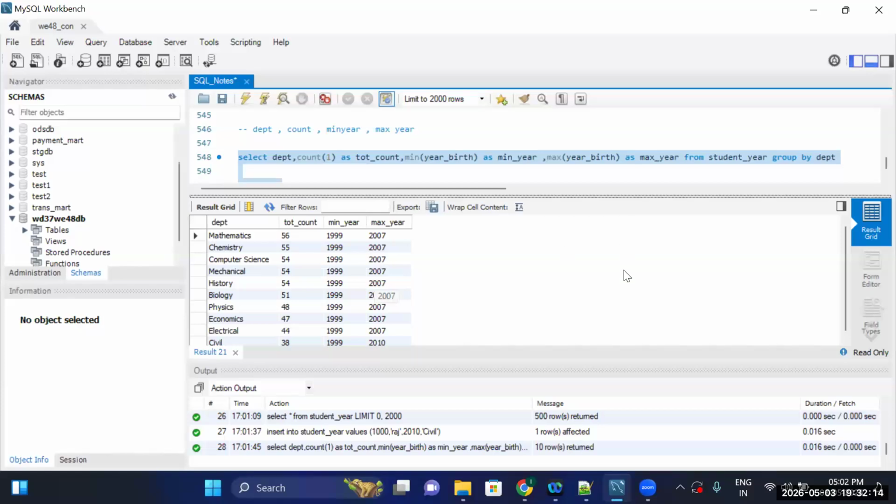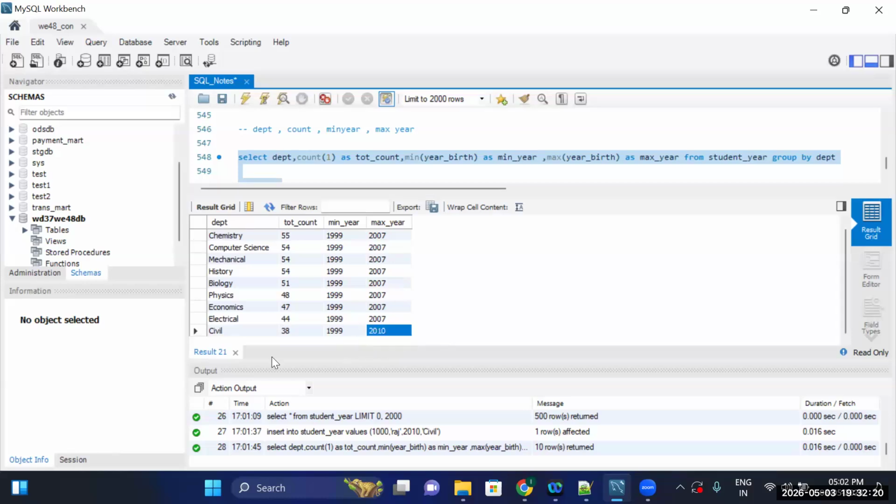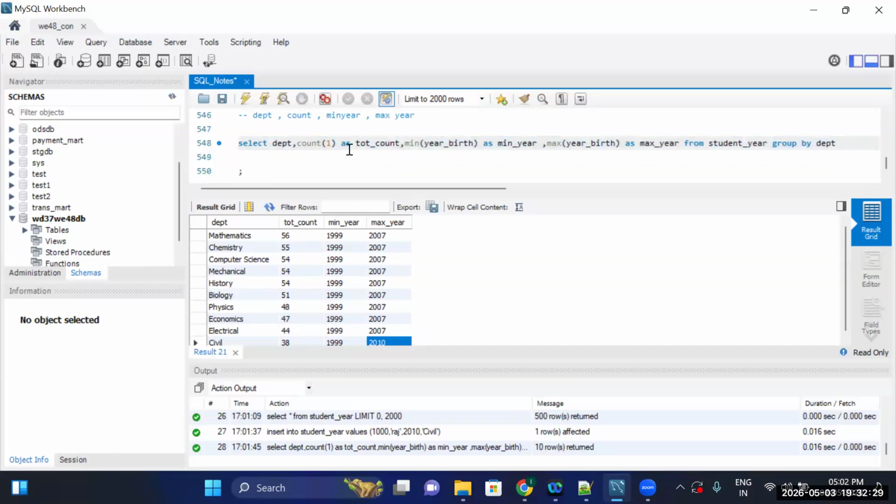Now I'm including a civil record, maximum year 2010, and we get it properly. Minimum is 99, maximum is 2010. For each group, it takes minimum year, maximum year properly. This is the query: department wise total count, minimum year, maximum year. All aggregation is performed on each group. Okay. Any question, guys?